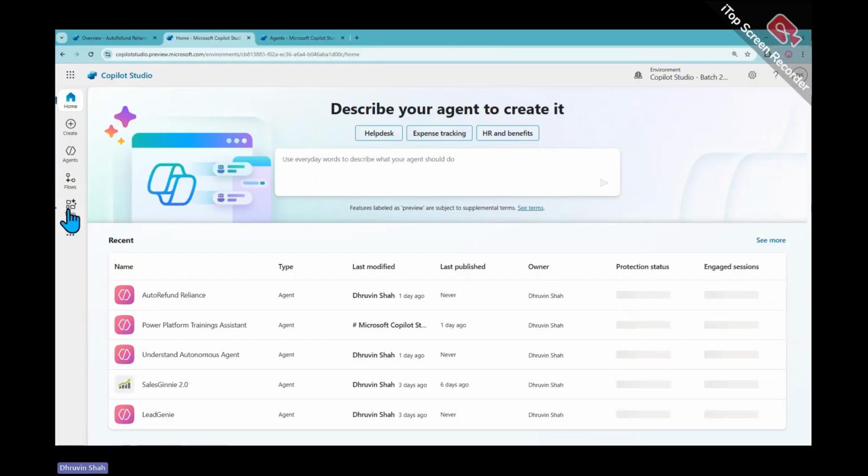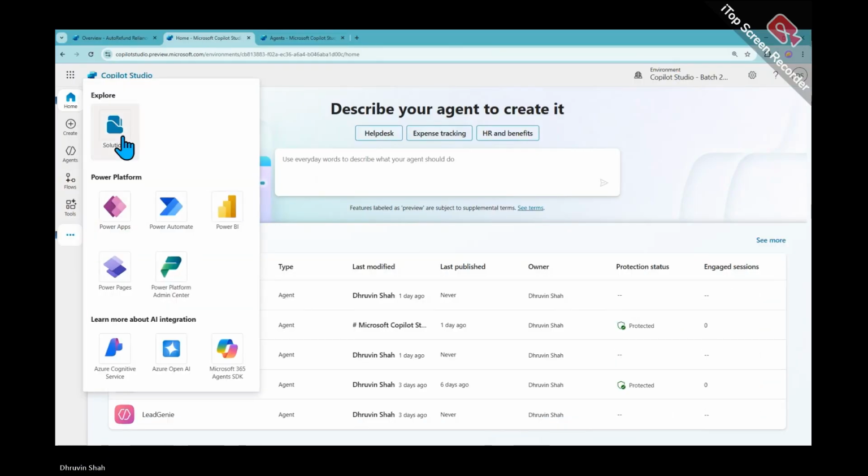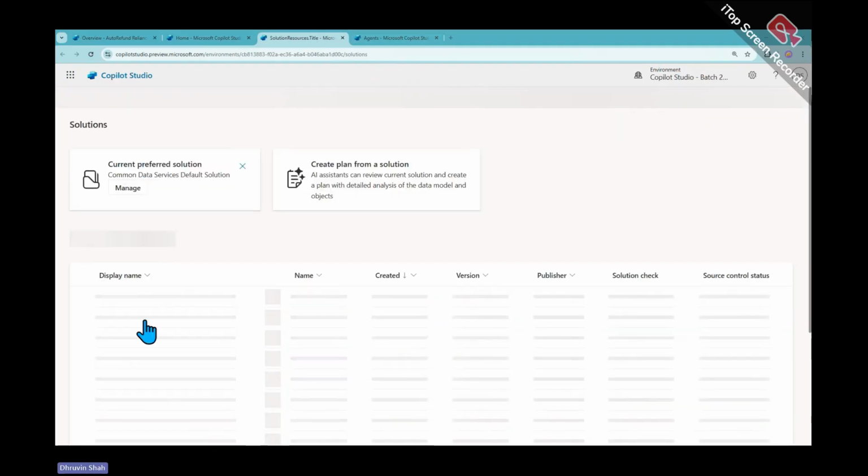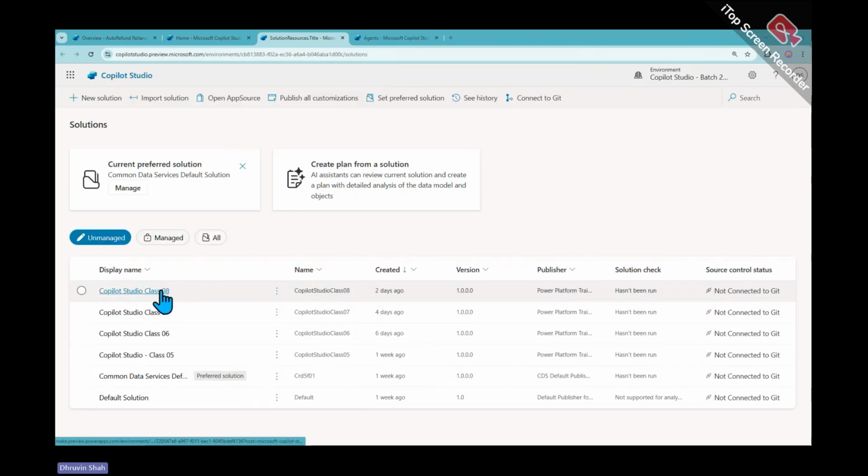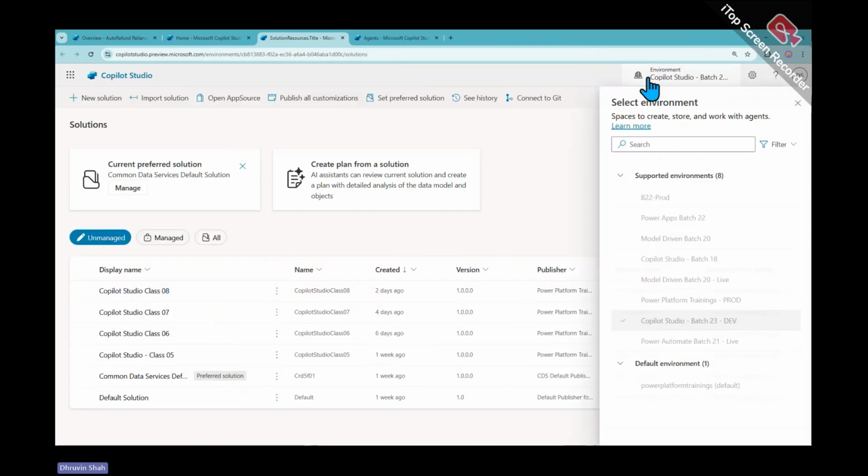I'm just opening my solution. I think I just created that agent in the default environment. Don't worry. I just wanted to be very specific, so let's recreate it, so there is no such confusion. Even the solution is not created in Copilot Studio. That's very strange. I'm in the correct environment. Okay, no problem.